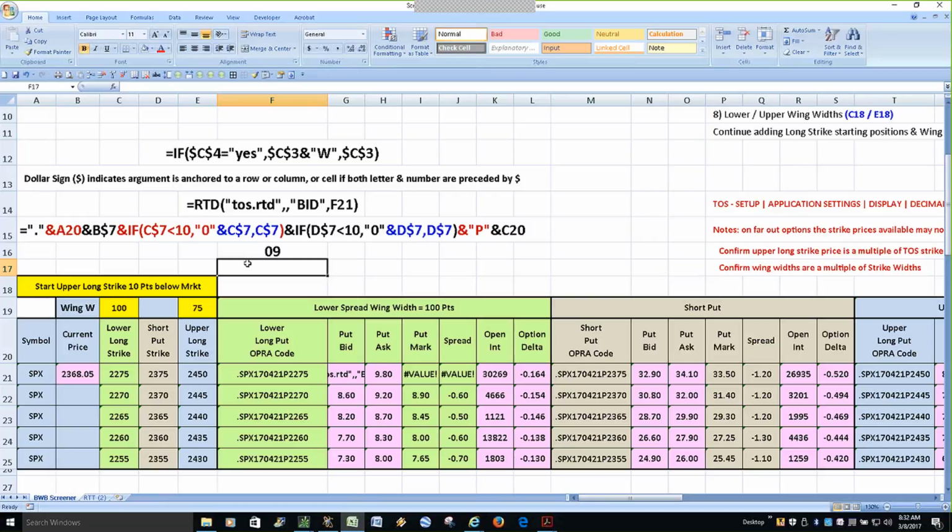You have to have a comma, then a quote, and here's where you put bid or last or delta or theta or whatever item you're looking for. You have to use the correct definition from TOS, but if you put that in there and then you put the correct OPRA code right here, F21, if you reference a cell that has the correct OPRA code, you will get what you're looking for. That's what this formula brings.